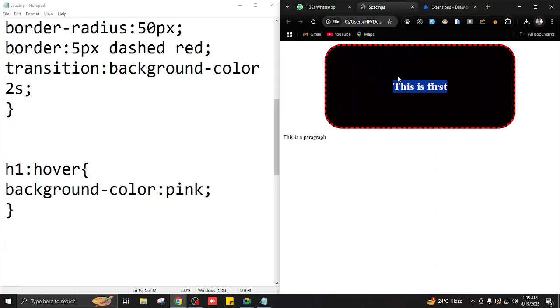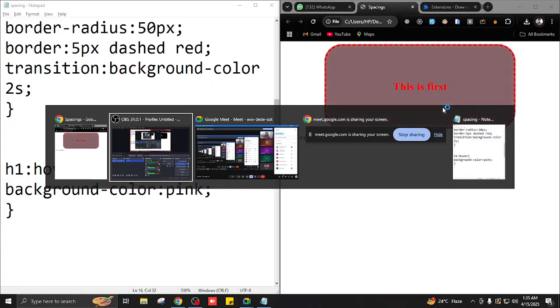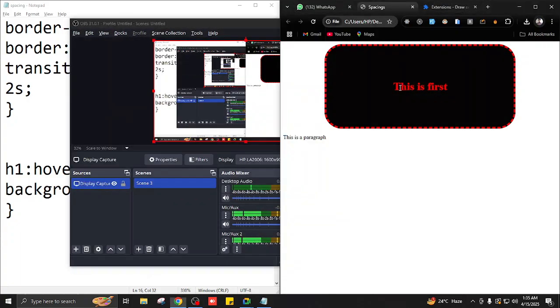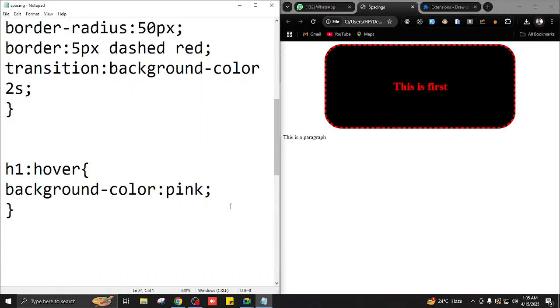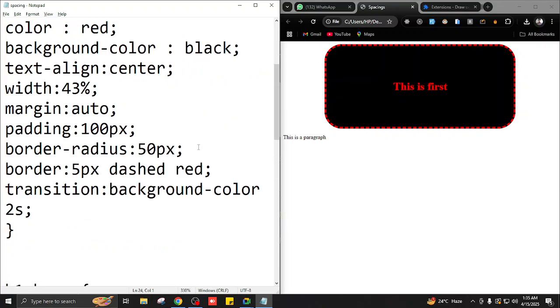With changing the color, I want to increase the font size as well. As it's changing the color on hovering, I want to change the size of the text too, but only if I hover upon it. How can we do that? Come on guys, it's really easy. Font size, yes, good. Where do I put font size?